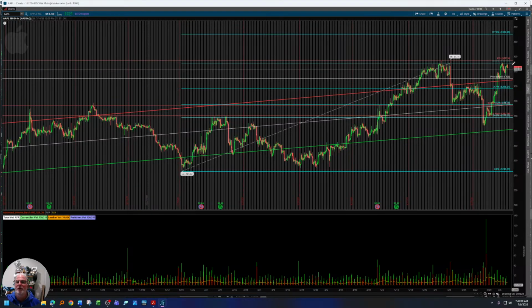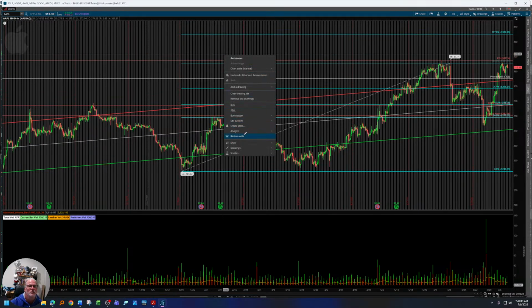It's a nice little cup and handle forming here, right? So this could be your neckline right here. It's 315.85. You get above that, then I think you can zoot up there. Downside though, if you lose this 305 level, I think this move is going to retrace itself, probably come down to 298.21. And then if you lose that 298.21 level, I think you come back down here and test this 288.19 level on the downside.